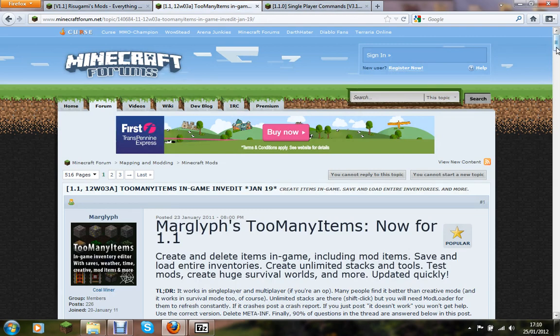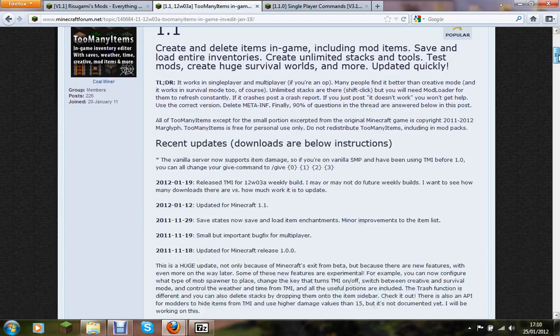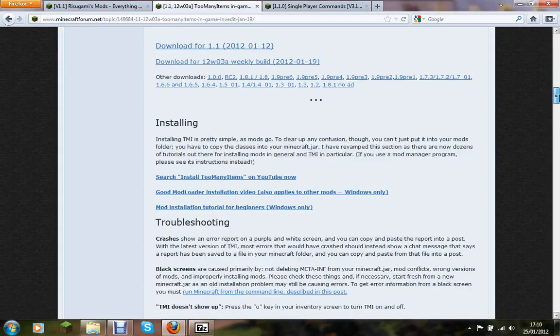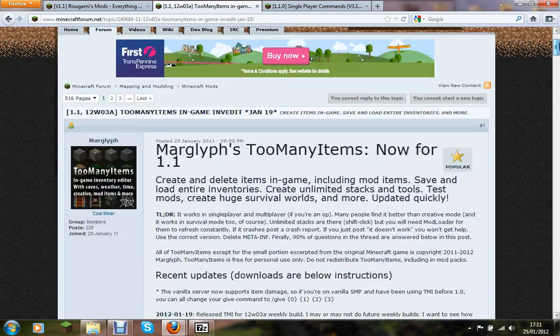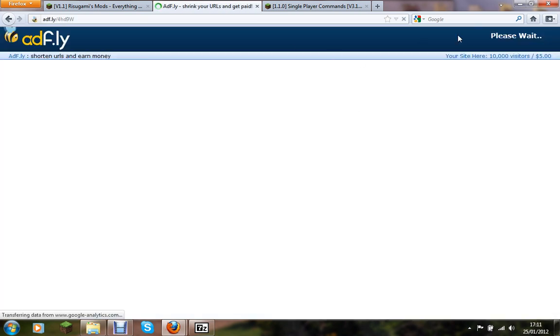So here's a mod called TooManyItems. It's quite nice. You can spawn stuff. But for some reason it does not work in multiplayer. And installing, well, there should be an installing thing up here somewhere. Yeah, I think I went past it. Alright, so you can download for Minecraft 1.1, which is the current version. This weekly build is the newer one, which we'll not be going into right now. So let's download this. And as you see, I went into the download link.